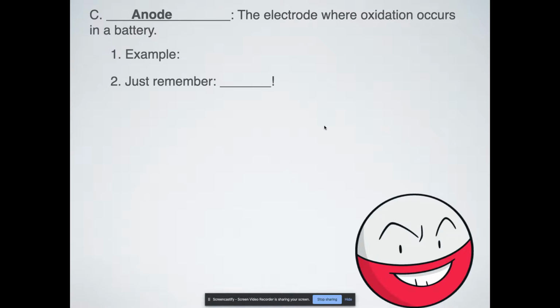When we're looking at electrodes, what we're talking about are the portions of the battery where you see those little positive or minus signs, which let you know which side of the battery is going into which. A good example of an anode in this situation that we just wrote down is sodium. Sodium turning into a cation would be an example of an anode because by definition this is oxidation.